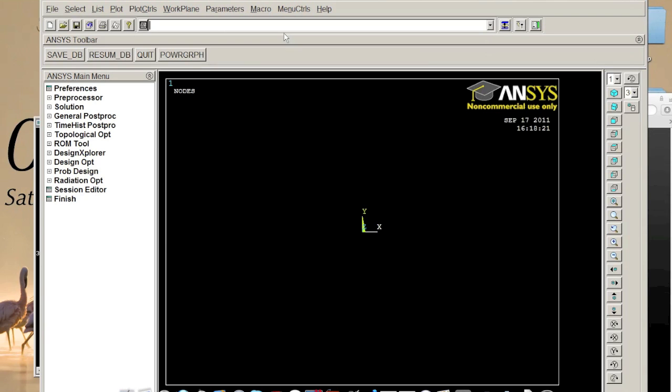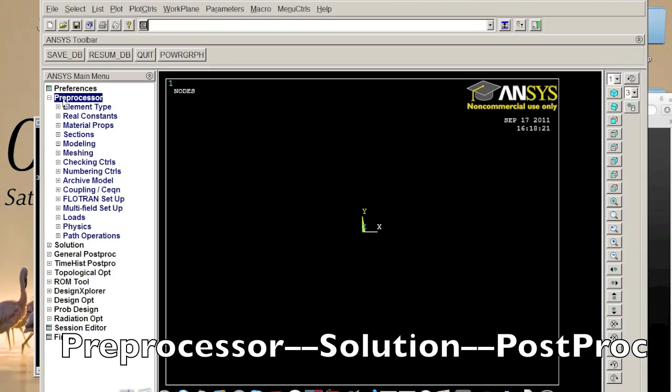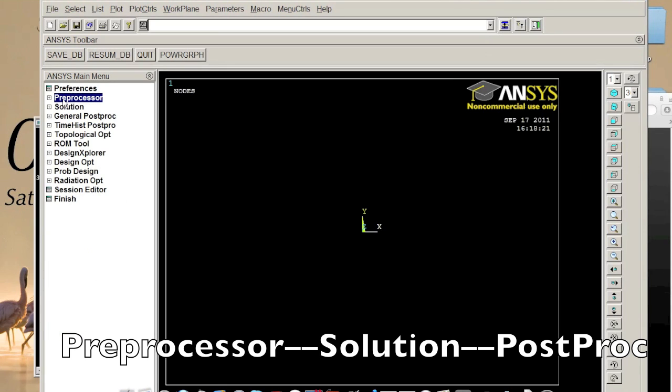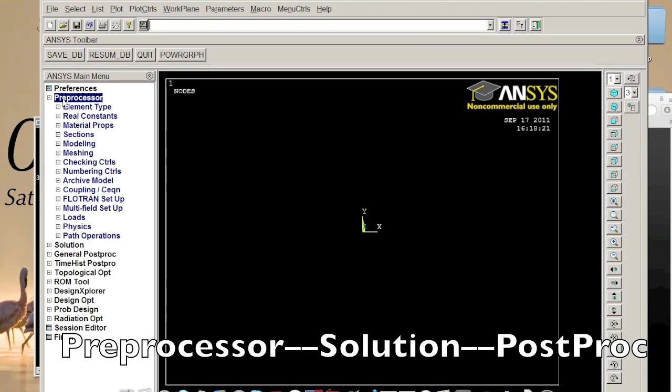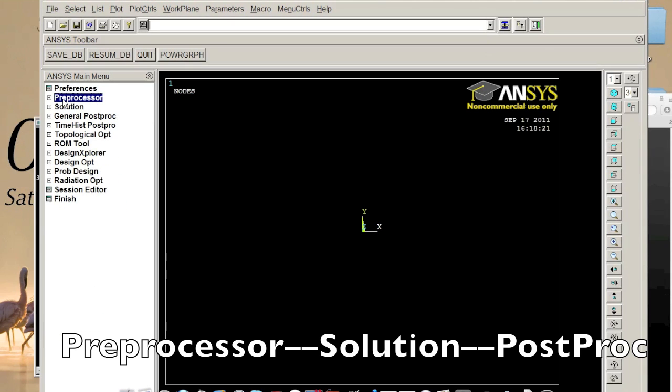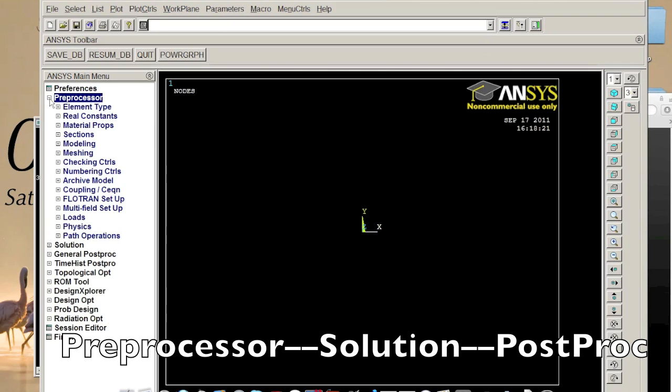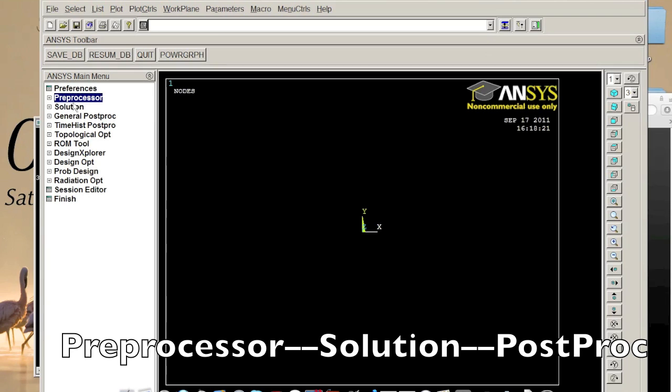Okay. Click OK, and here we are. So first of all, I want to introduce the general 3 steps in ANSYS, which is preprocessor. We're doing modeling here. We plot the geometry model, we assign the material, we define the element type, and we define the meshing. Okay, and solution. In this problem, solution is pretty straightforward. Just solve the problem. But before you can do the solution, you need to apply loads here. And in ANSYS, I think you can apply loads in either preprocessor or solution. I recommend solution because I read the material and I did it in solution.